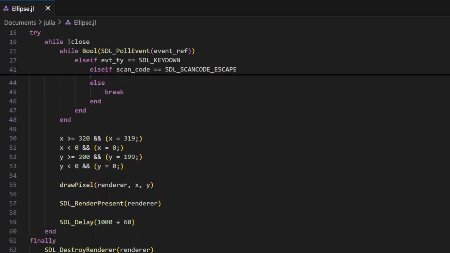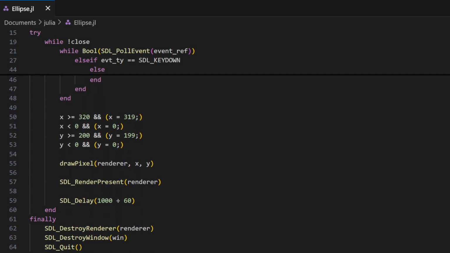So that's all pretty standard stuff. It's mostly boilerplate. But let's get to the program itself. The first thing we want to do is that if the x-coordinate gets too large, so greater than or equal to 320, that would be off the right-hand side of the screen, then we'll set it back to 319, which is the last pixel on the screen in the x direction that you can actually see. And if it's less than 0, we'll set it back to 0 so you can see it. And same for the y-coordinates. We'll just make sure they're in bounds as well.